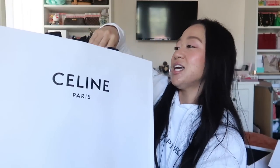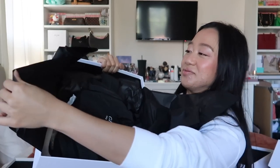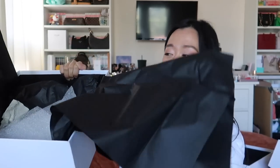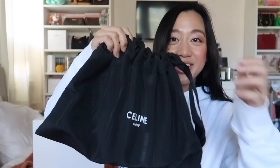I seriously can't believe how cute this tiny bottle is. I really wonder how much this is. Anyways, the fact that they just give that out for samples is amazing. And then obviously this — so this is the Christmas present from my mom. I'm going to take it and show you guys. I feel like you guys know what this is. I think it's like a 50-50 chance between two bags from Celine that you guys know that I love.